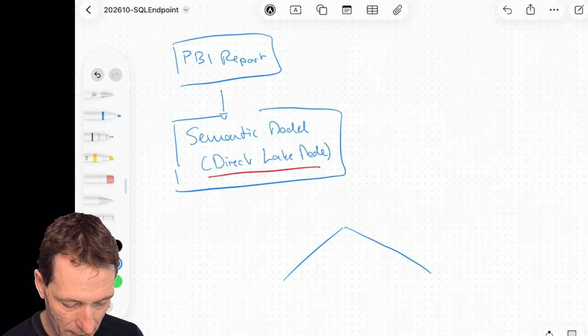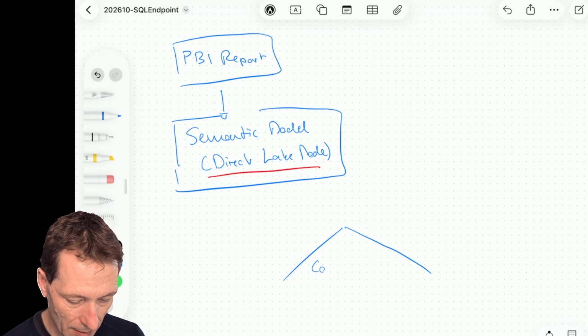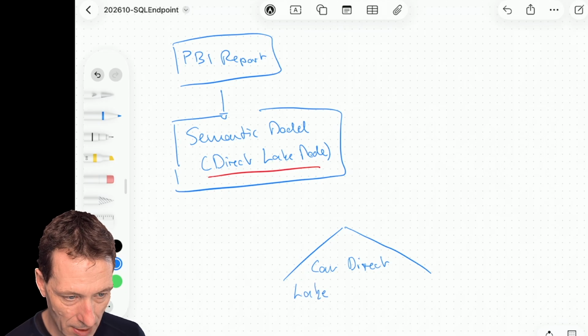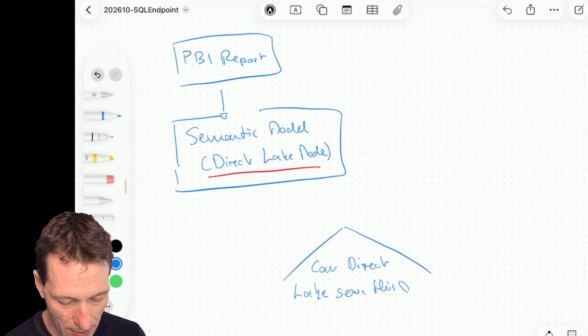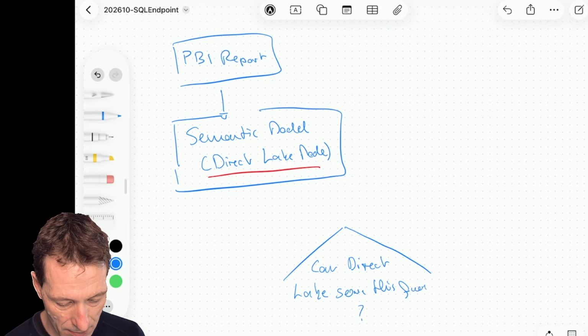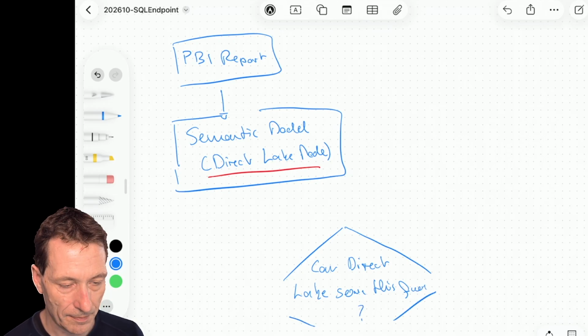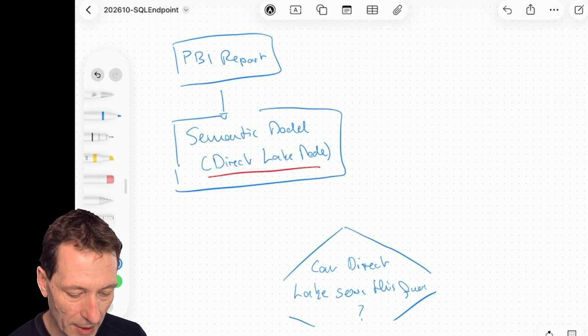So the first question is, can direct lake serve this query? That's the main question here. There are some fallback triggers.